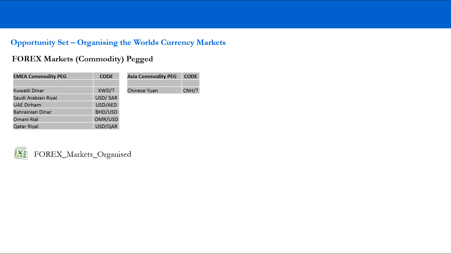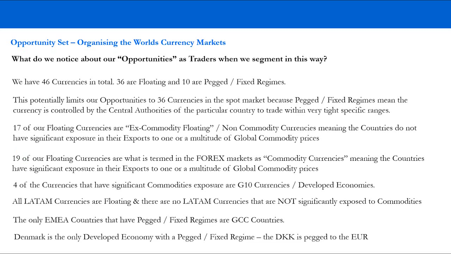The Chinese yuan is pegged against the US dollar, but it's what we call a crawling peg, in which it's not exactly fixed at a particular rate. The rate changes, so it's questionable. Again, we'll look into these things properly in video number 2, but for now, we just need to get this principle down, which is we have to start segmenting and defining currencies based on their opportunities and risk, i.e. their volatility. And by doing so, we create our opportunity set.